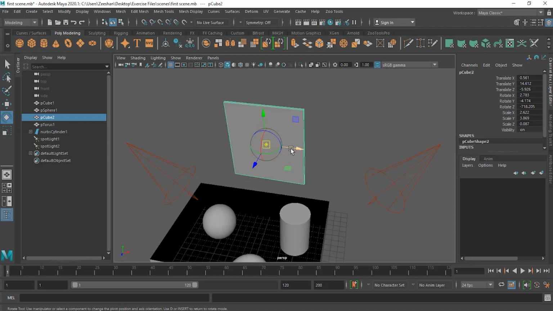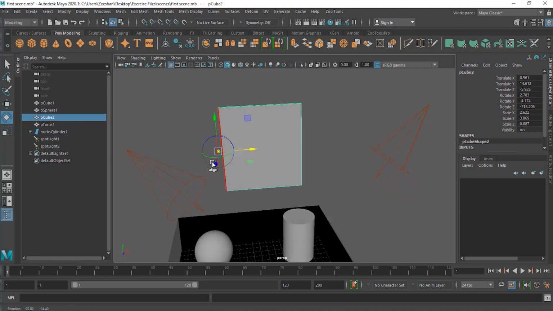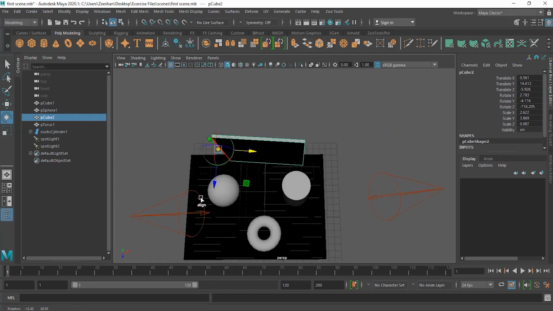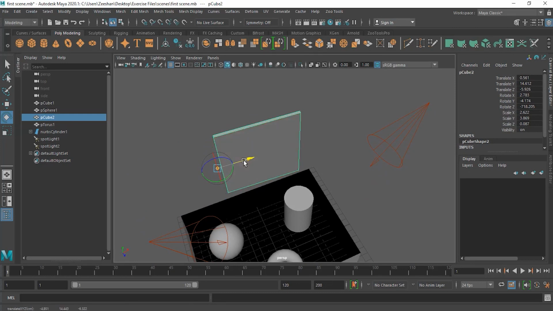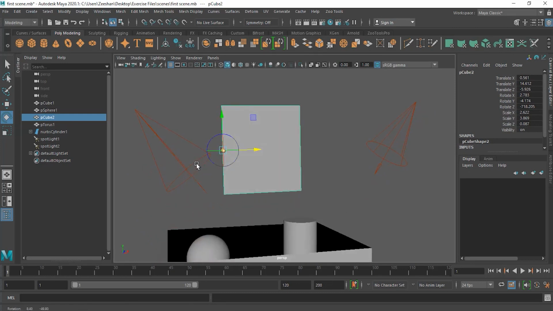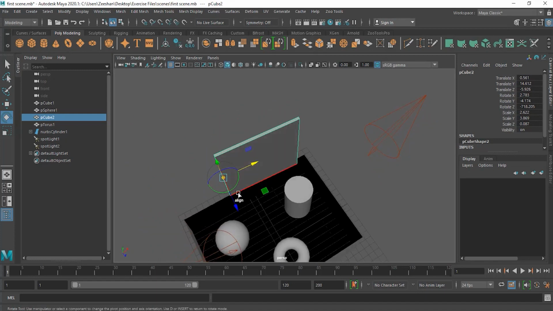So now if I move anything, my object will not move. Like suppose I want to move on the x-axis, see the object is not moving. What is moving? The pivot. So I'm in the pivot movement mode. So I can move the pivot here, because this is where it should be if it is a door. So a little bit here, and also you can rotate it a little bit.